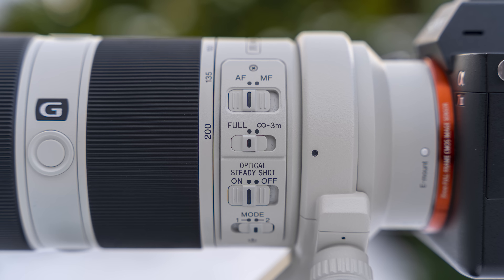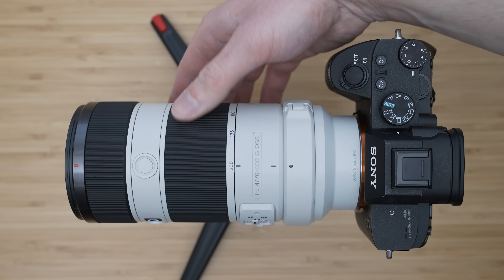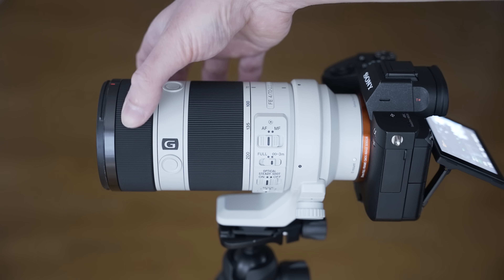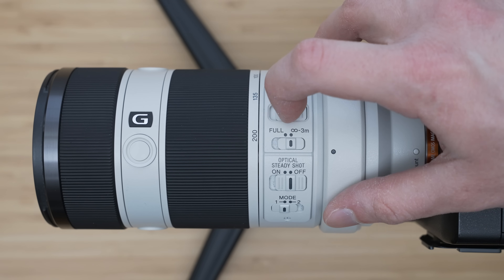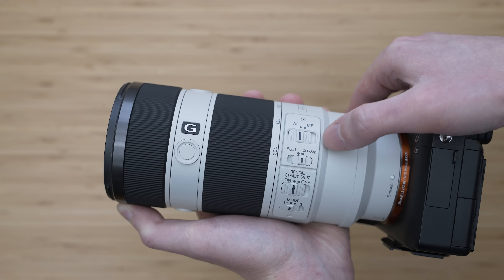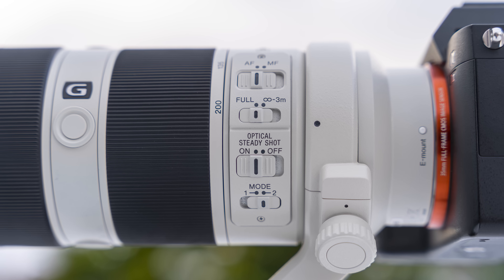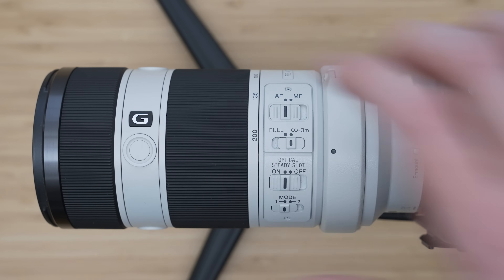Regarding the controls, it has all of them. The zoom ring is extremely smooth with completely even resistance — it is a great zooming ring, which is generally a strength of internal zoom lenses. This lens uses a focus by wire system. The focusing ring is also very smooth with a reasonable amount of resistance, though unfortunately it is speed sensitive, but still usable. Regarding the switches, we have the autofocus/manual focus switch accompanied by a focus limiter. If you set it to 3 meters to infinity, it will be slightly faster. There is also a switch that turns stabilization on and off and a mode switch: Mode 1 is for normal use and Mode 2 is for panning. Last but not least, we have three custom buttons, and all three always do the same thing, which can be set in the camera menu.